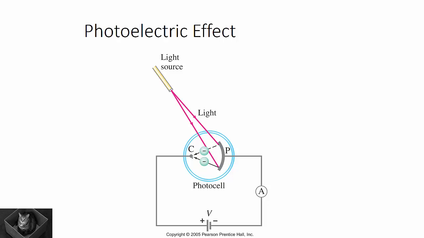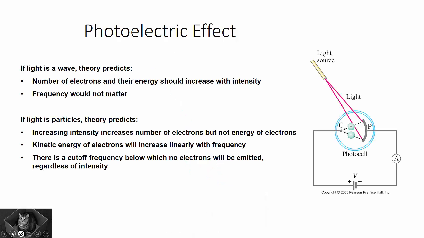And this was all well and exciting, but this experiment is famous because it gave us a way to distinguish between the wave theory of light and the particle theory of light. And that's always a big deal in physics. If you can find some situation where your two competing theories give you different predictions, then you just do the experiment and say, oh, looks like one of these was wrong. So let's look at the predictions to start off with.